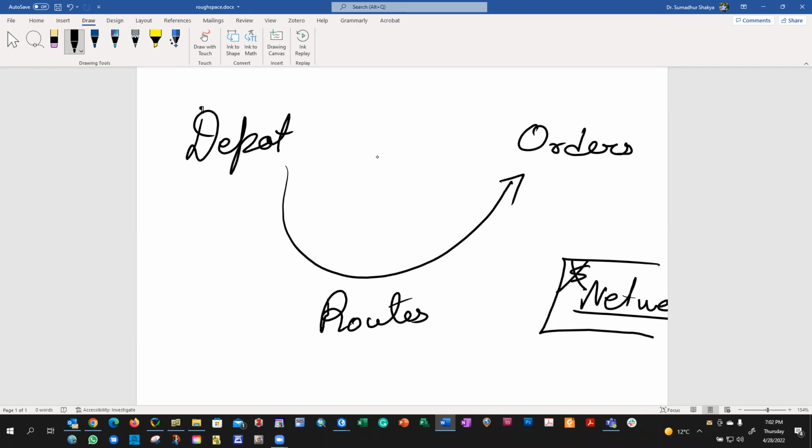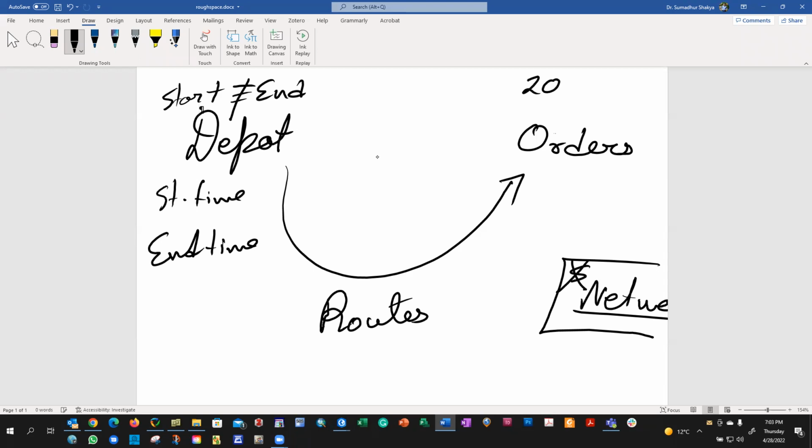In terms of depot, it'll have certain properties as to start time, end time, in terms of date and time. And the starting and ending depots can both be the same or they might be different. In terms of order, let's say if we are talking about a restaurant, they might need 20 kegs of beer.